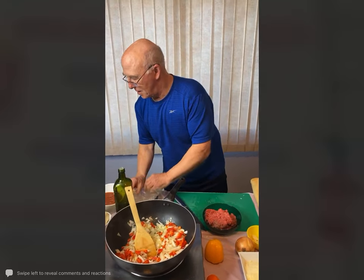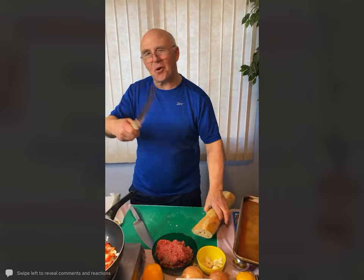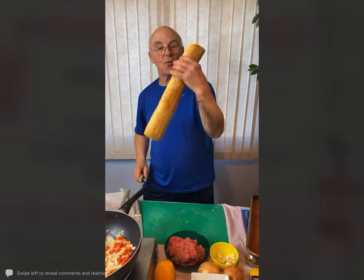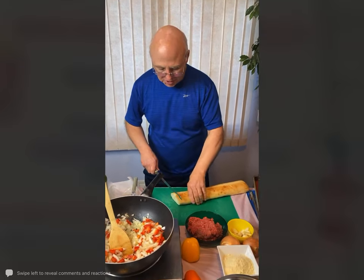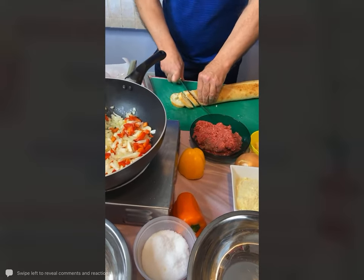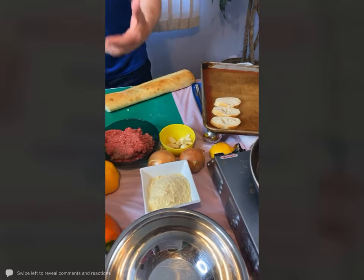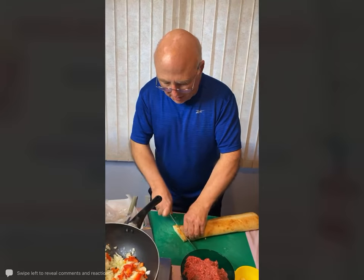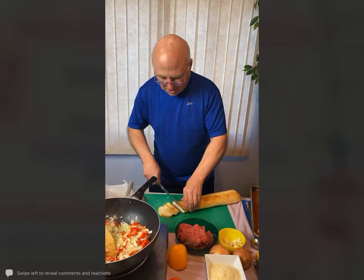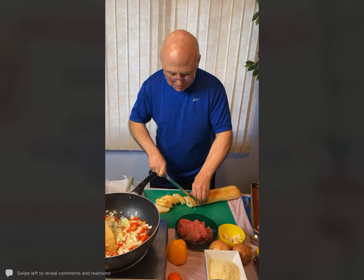I'm just going to take a really good ciabatta bread and cut it into thin slices, just like this. Laura asks why use kosher salt versus regular salt — the coarseness of it lets you feel how much you are putting into the dish, and a sprinkle of fine salt is just going to give it a really salty taste. Kosher salt goes throughout and brings out the flavor of the meat, peppers, and onions a lot better.